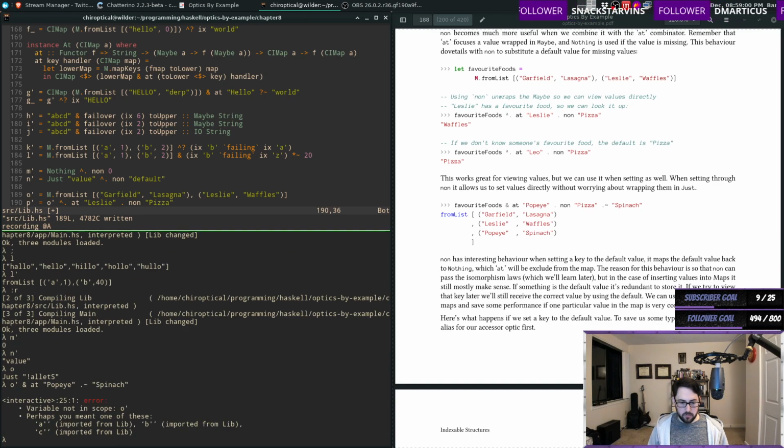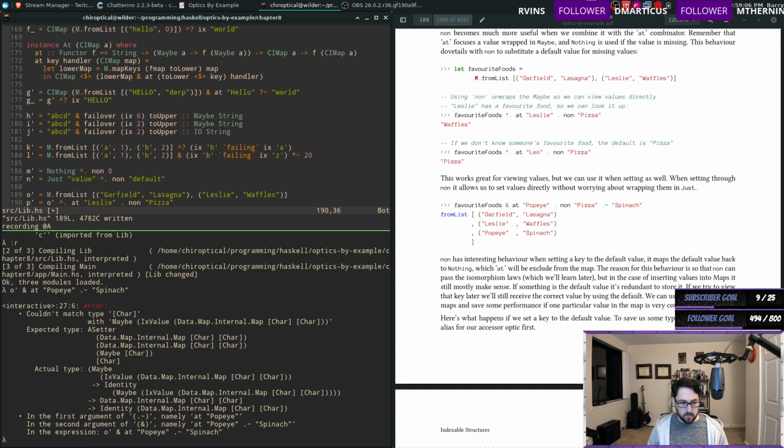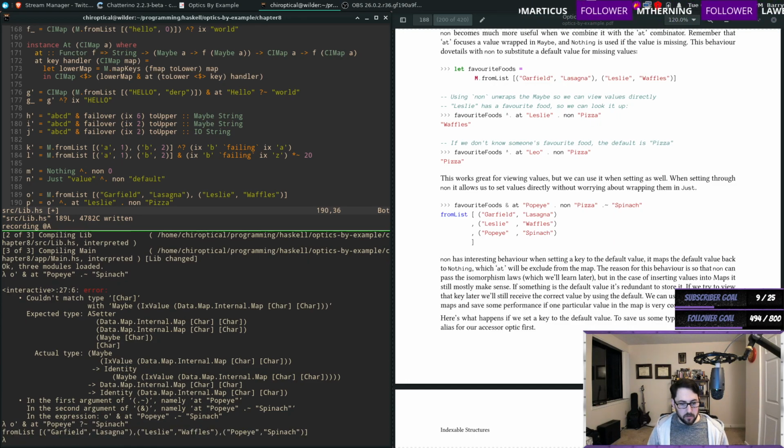Spinach. Oh, right, we would need a question mark. Okay. So because it gives us a default value, we get a Just and then we can set. So, kind of weird.